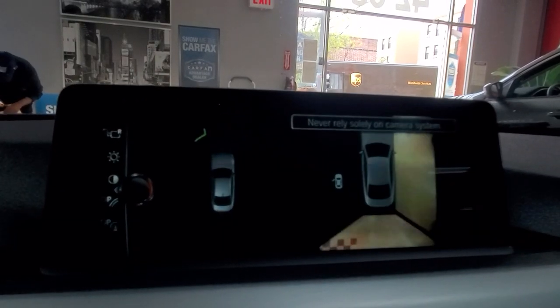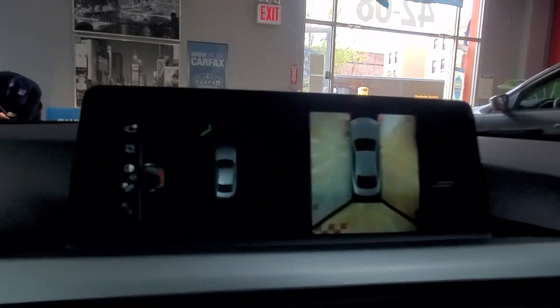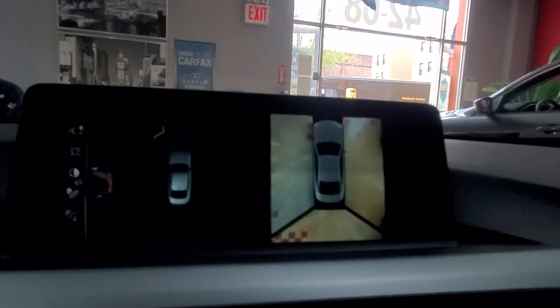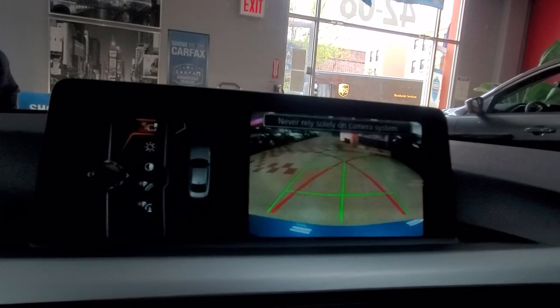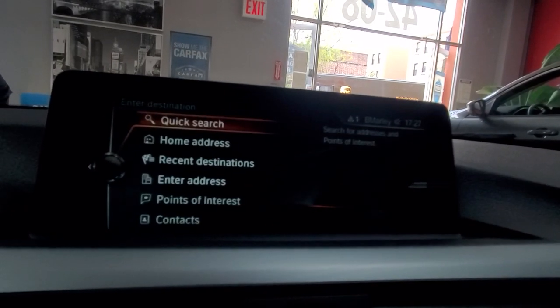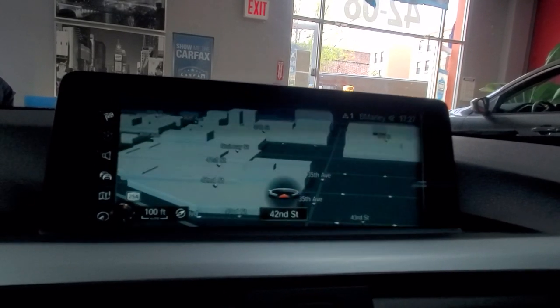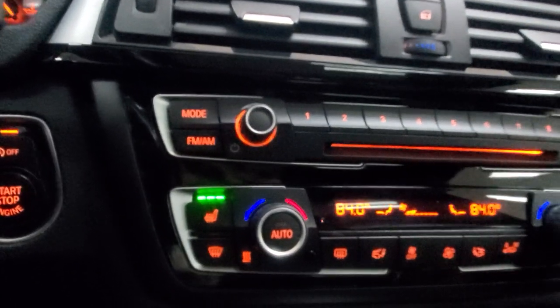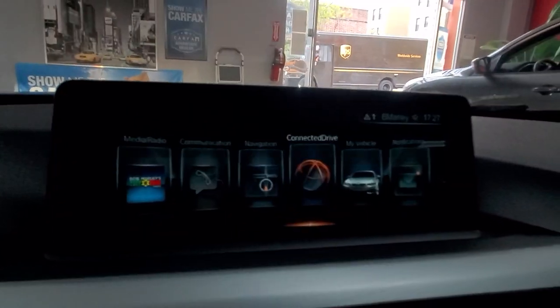Let's close the door so you can see — this would be considered a 180-degree view since it doesn't have the actual front camera. You also have the regular reverse camera view, and naturally we have navigation. Are we all mapped up? Let's see — mappy map — there we go, we're all mapped up. We got navigation and heated seats — dual heated seats.